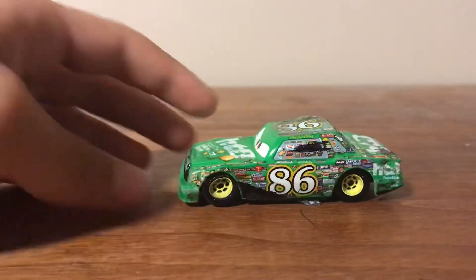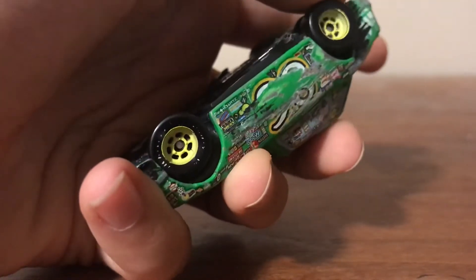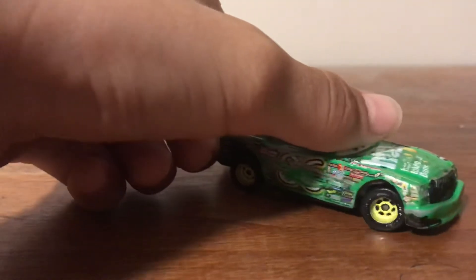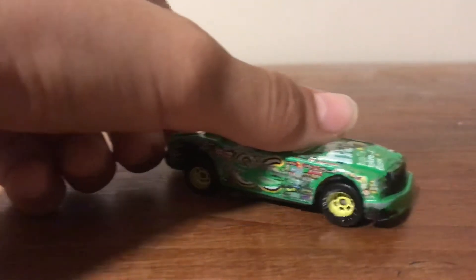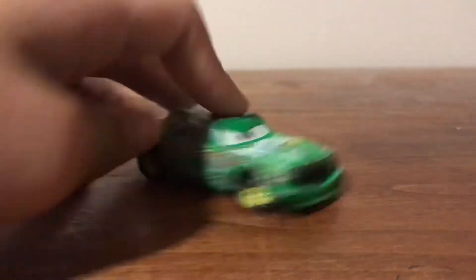On the side, this tire doesn't move. I don't think any of these are, except this one's the only one that moves. The rest of these don't really move that well — pretty hard to move. Actually, these move pretty well. But when you just roll it, it doesn't really move, except for that front one. Let's get on to the side we were on.